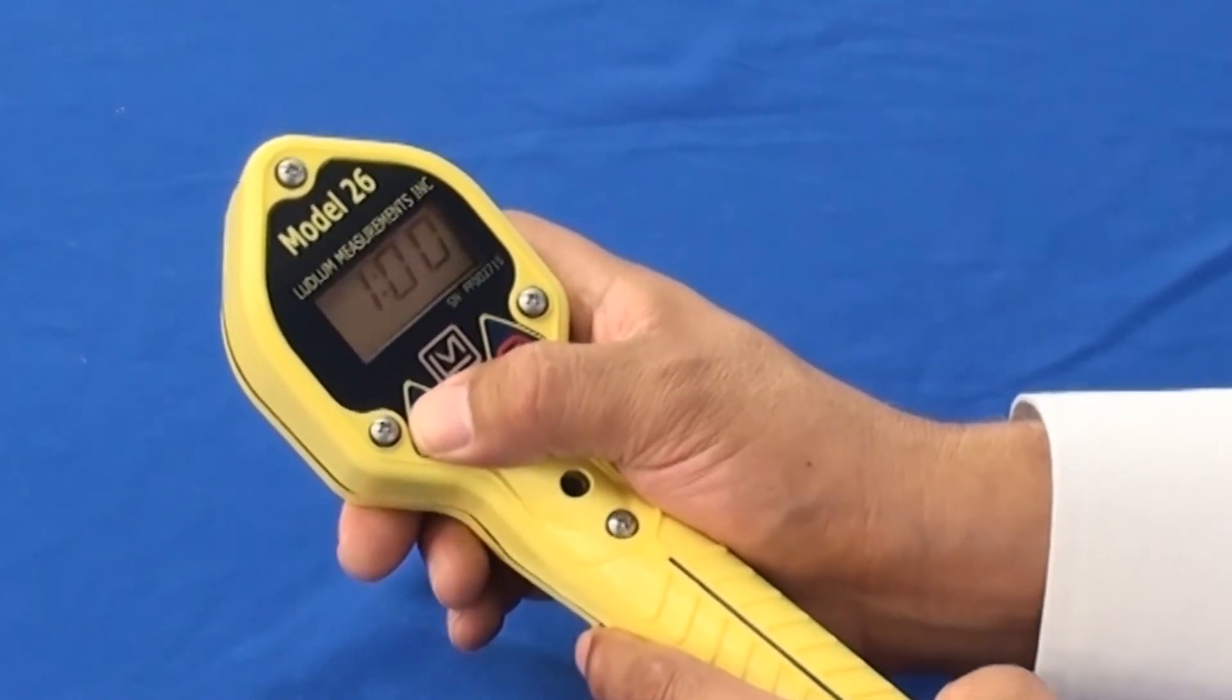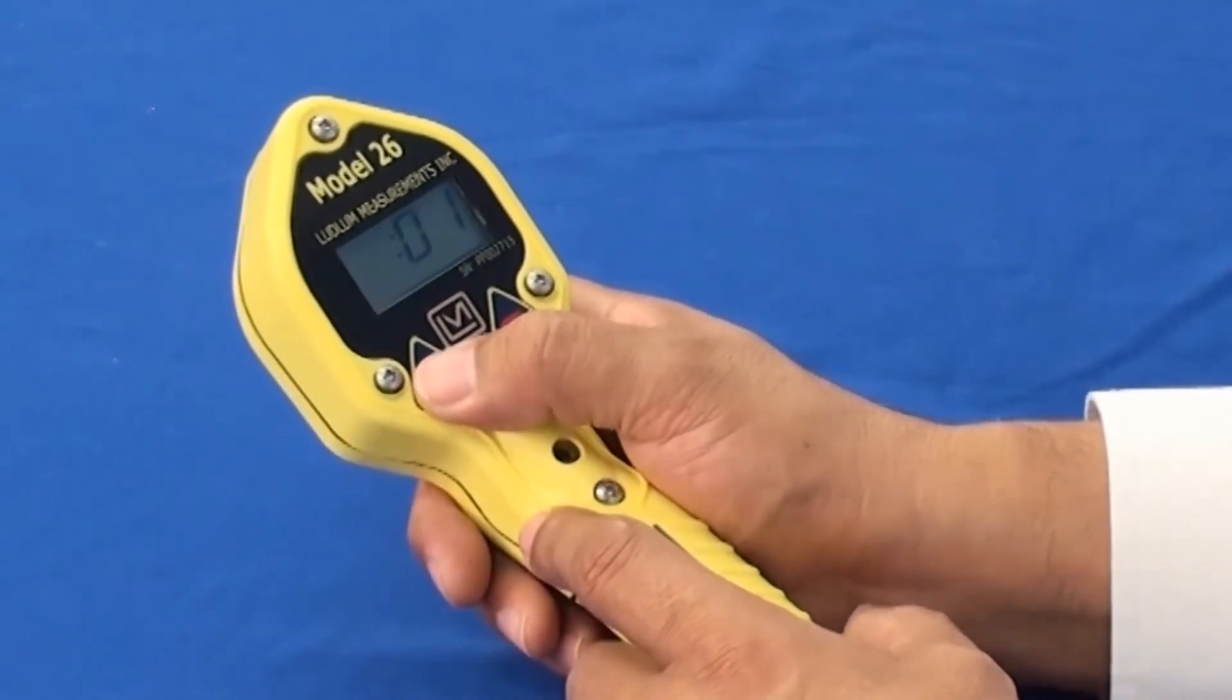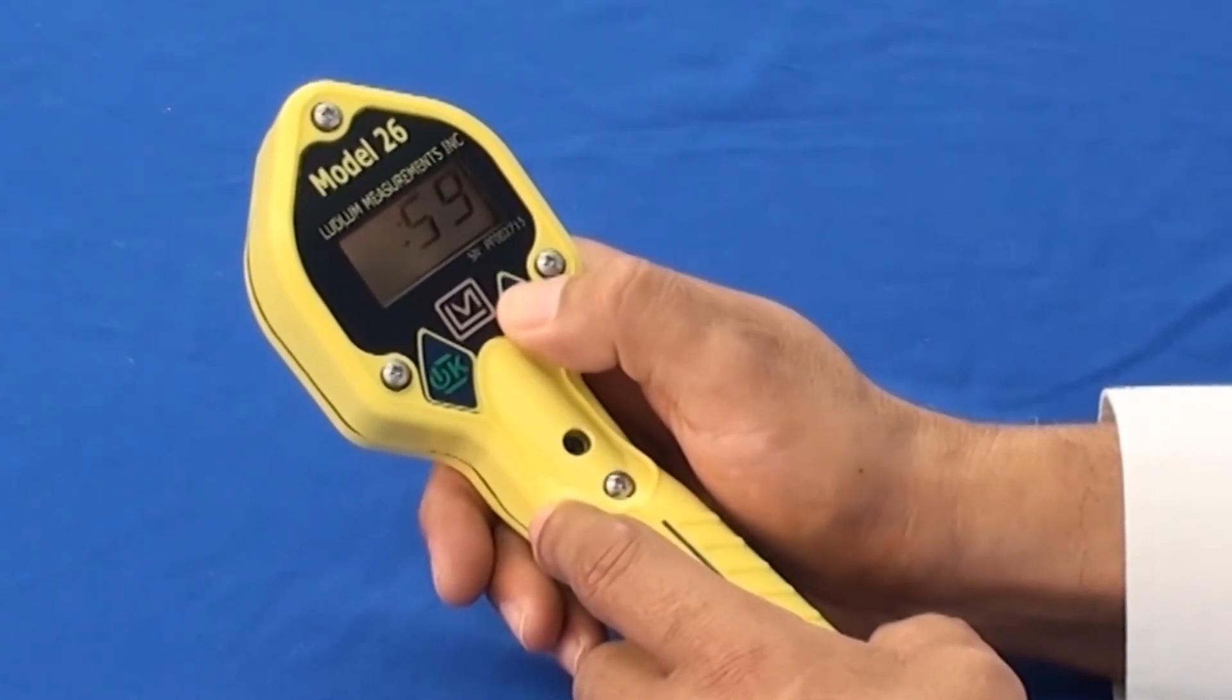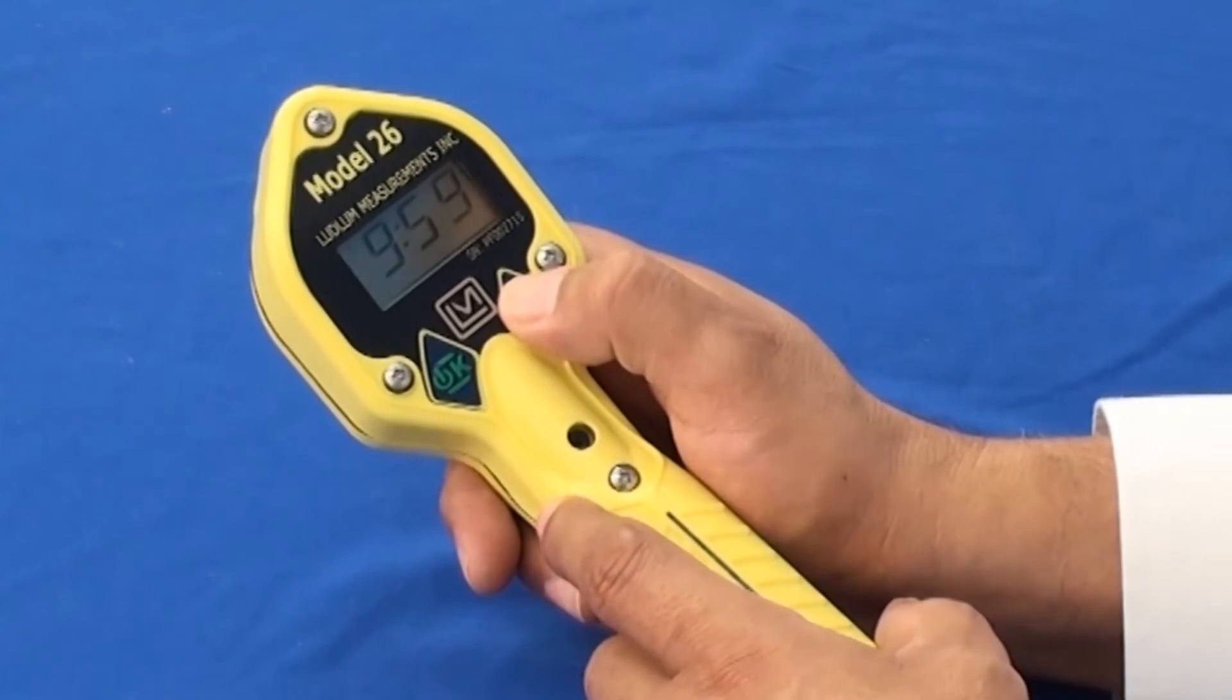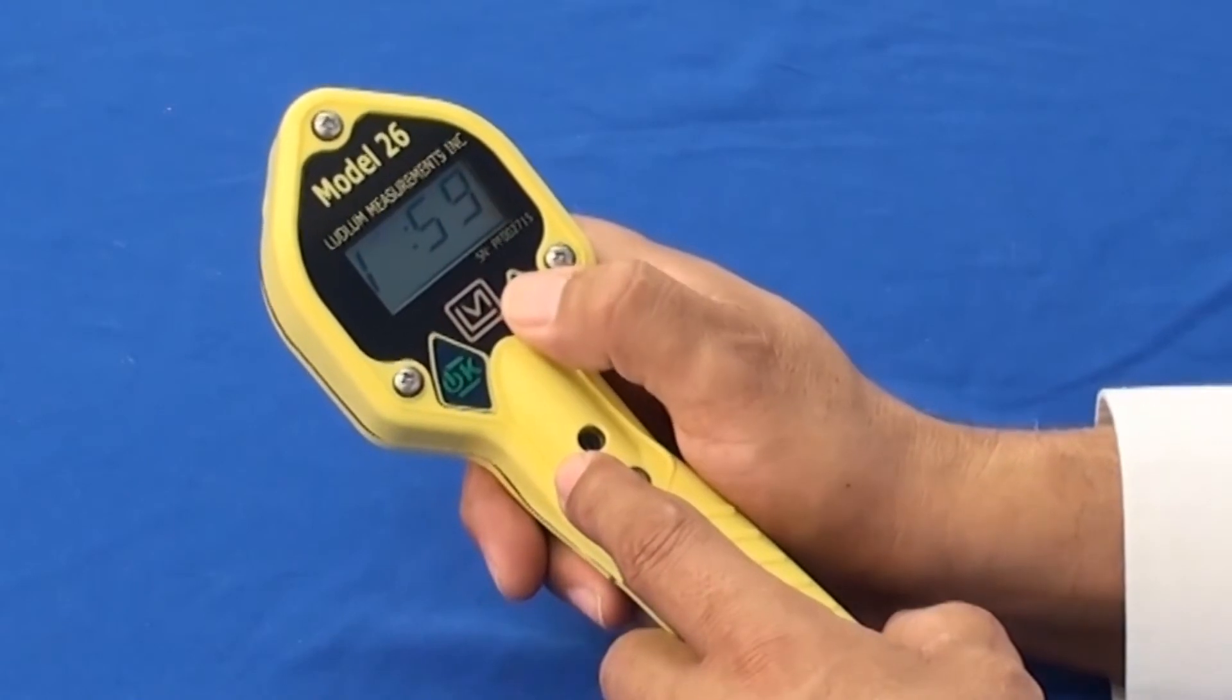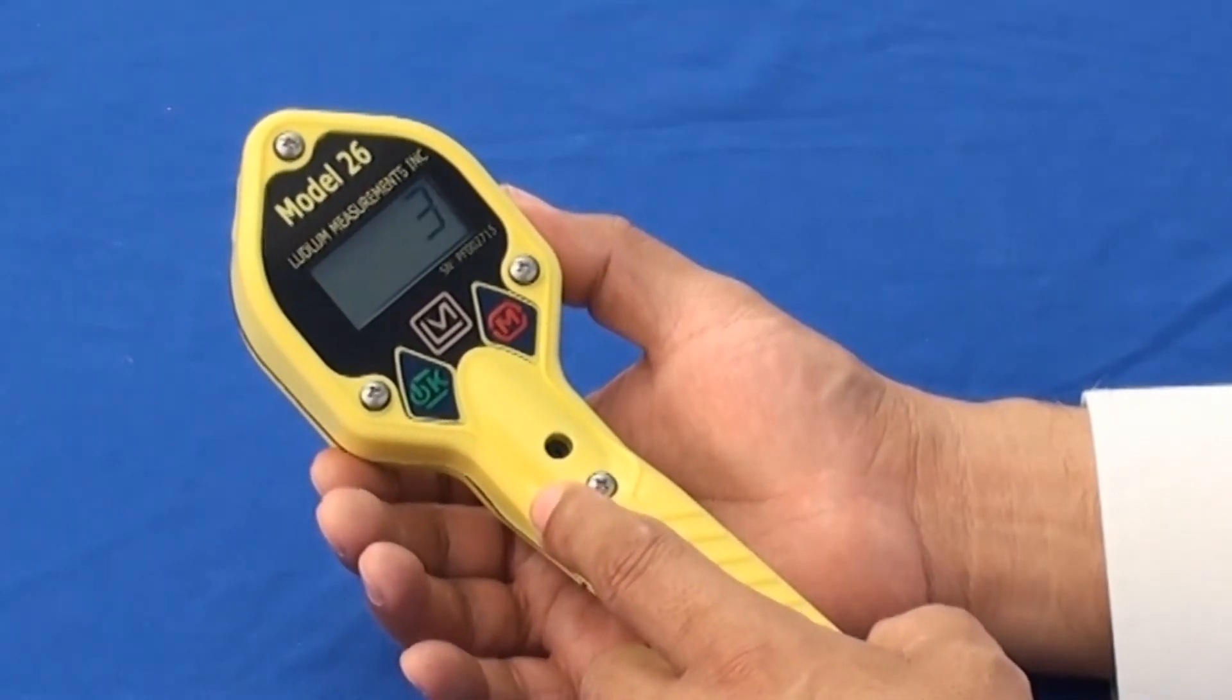Now the display is showing us the scalar count time, which as you see, the default is one minute. That value can be changed to as little as one second, or all the way up to 19 minutes and 59 seconds. Now be aware, in order to remove that one digit to the far left of the display, you have to have a value in the minutes side of the display. Otherwise, that one will not allow you to remove it. And here we're back to normal count time.